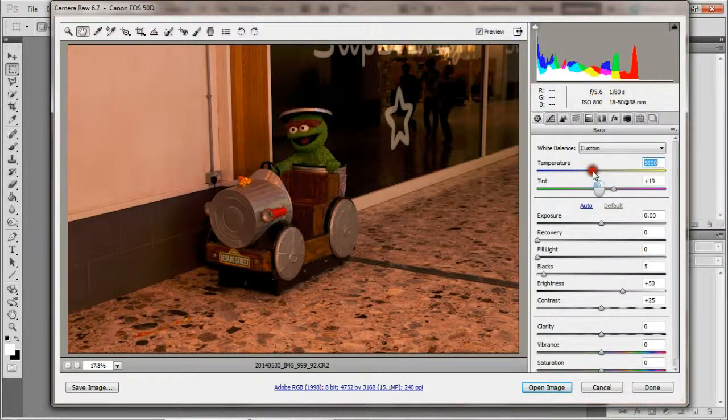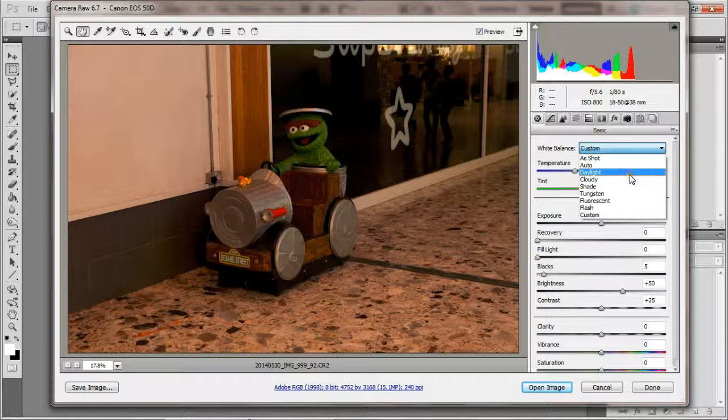You've got a blue-yellow, which just adds or subtracts the blue and the yellow elements to the image, and then you've got a green and magenta slider. So if you want to do it manually, you can use those two sliders to find the right color, but there's also some presets here.